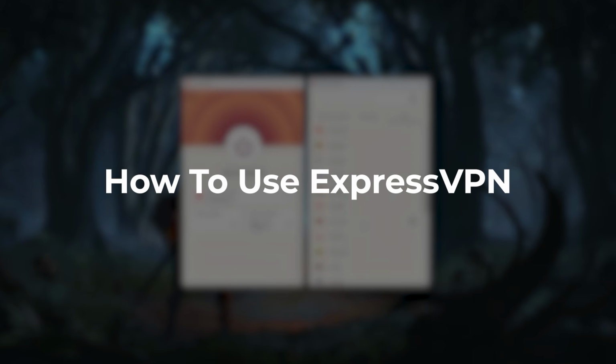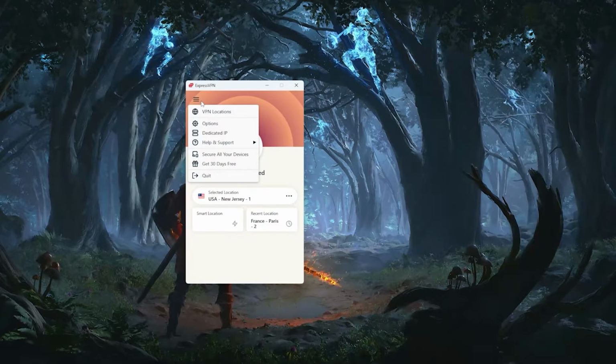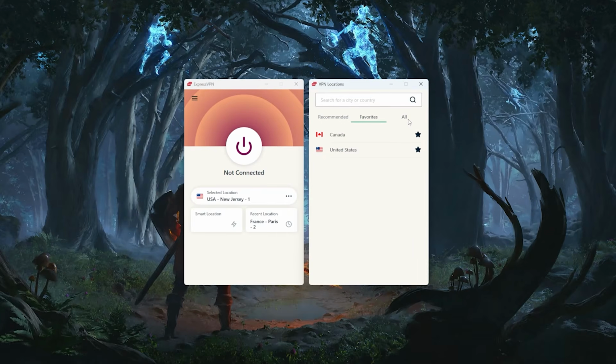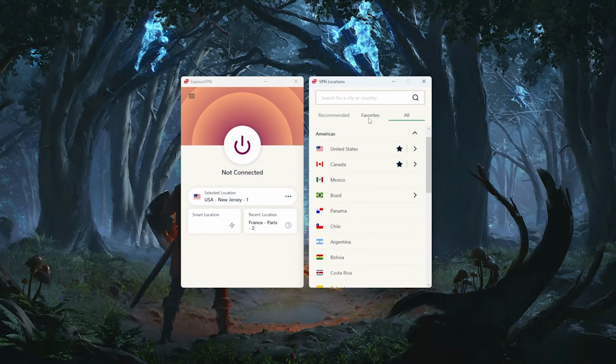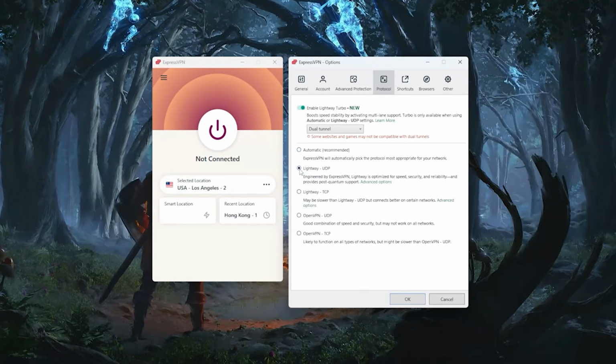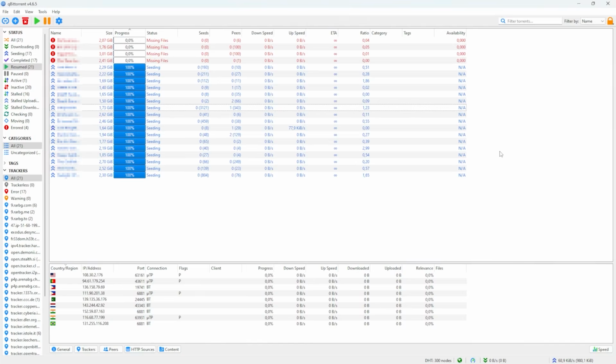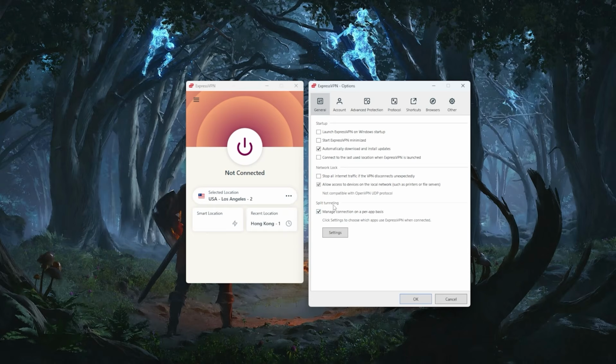I want to quickly walk you through how to use ExpressVPN step by step so you can get the absolute most out of your subscription. Now, whether you already grabbed ExpressVPN and want to learn exactly how to set things up, or you're still deciding if it's the right fit for you, this quick guide will have you covered. I'll go over all the basics like general settings, streaming, torrenting, and the features you'll actually find yourself using regularly.